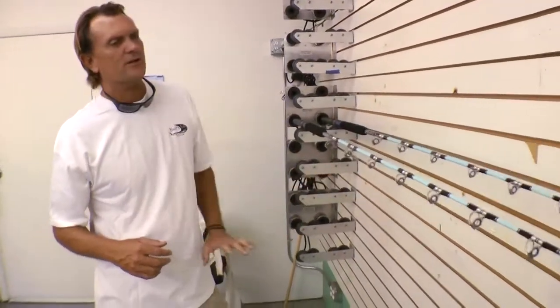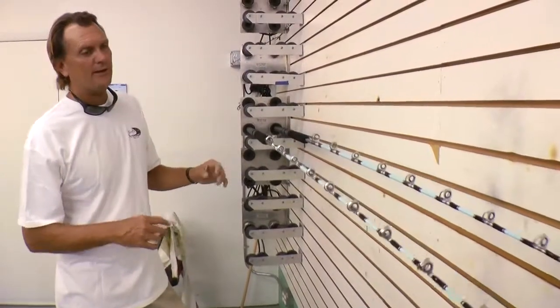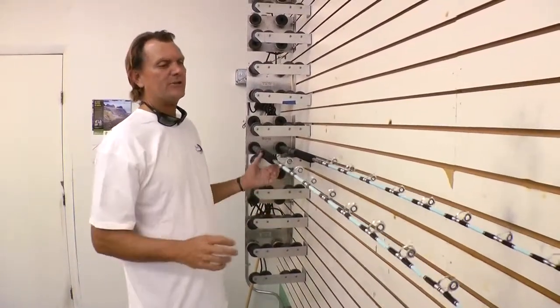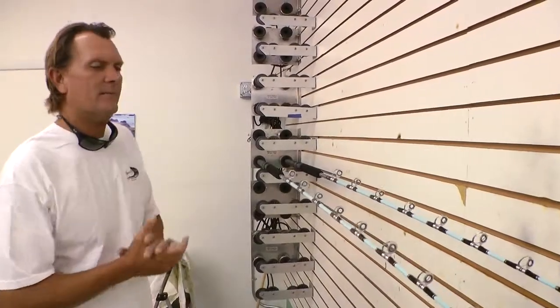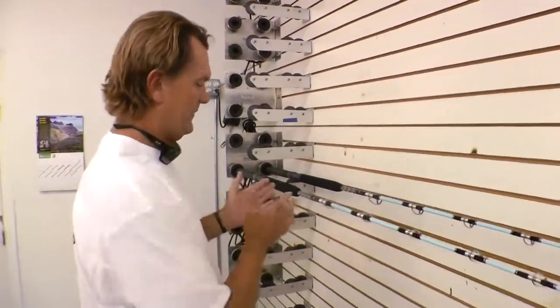Now this is just the first coat. Rods will typically get a 2nd, 3rd, and maybe even a 4th depending on how much thread work has been done and how thick it is and the finish that you're trying to get. So it's a very lengthy process. A lot of people ask me how long does it take to make a fishing rod? Well, it depends on the style, the thread work.